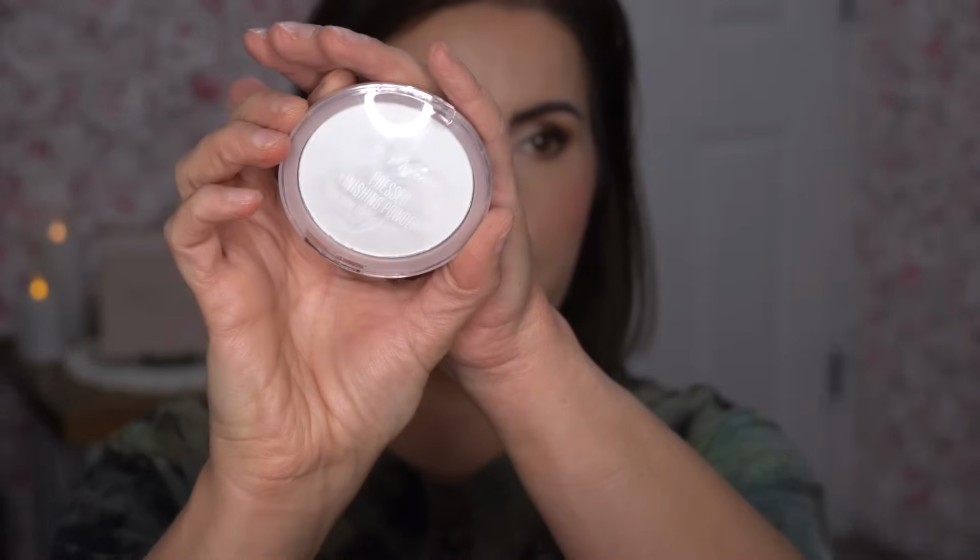And then the pressed powder, this HD powder here. This was just okay, it wasn't amazing. Sorry, my ring just hit that. I'll have to use this a little bit more to really get a full opinion on it.